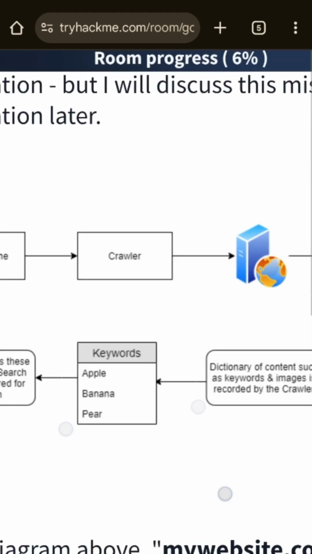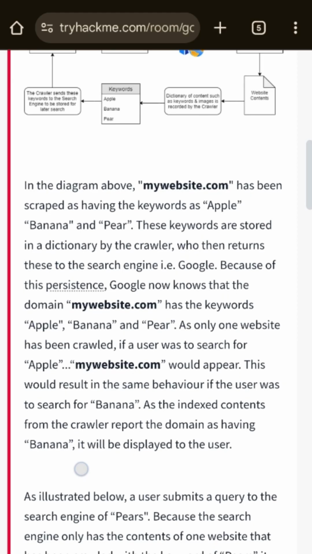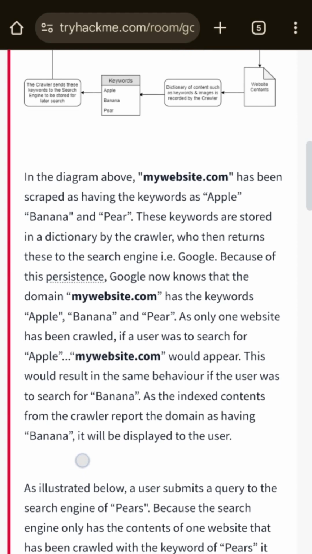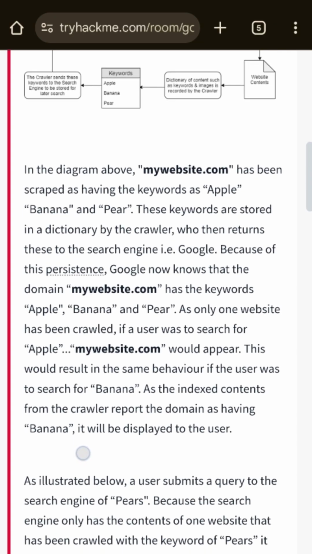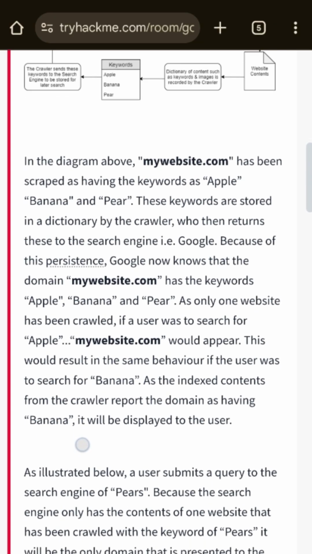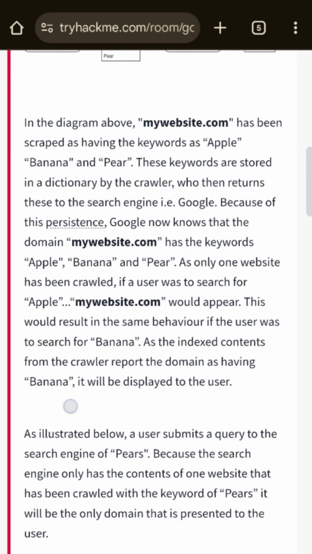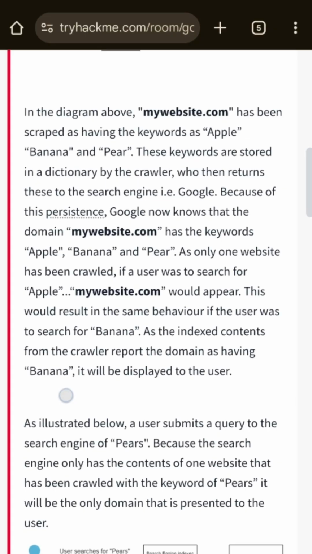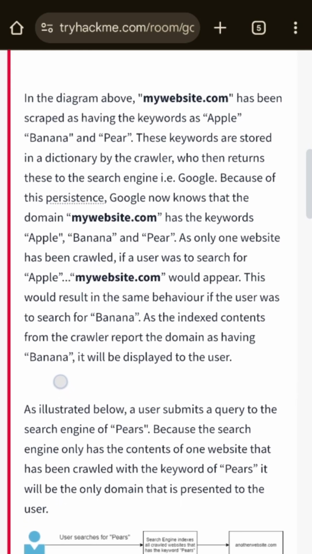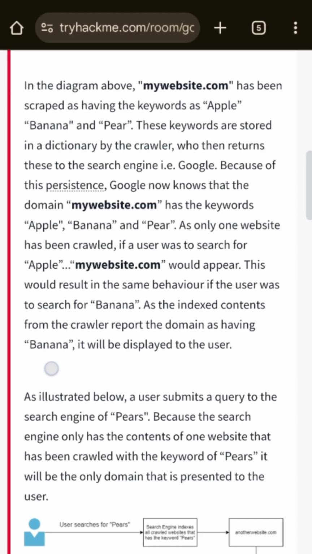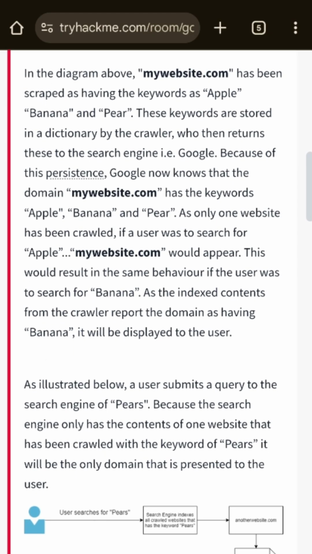In the above, mywebsite.com has been scraped as having the keywords apple, banana, and pear. These keywords are stored in a dictionary by the crawler, who then returns these to the search engine. Google now knows that the domain mywebsite.com has the keywords apple, banana, and pear, as only one website has been crawled. If a user was to search for apple, mywebsite.com would appear.